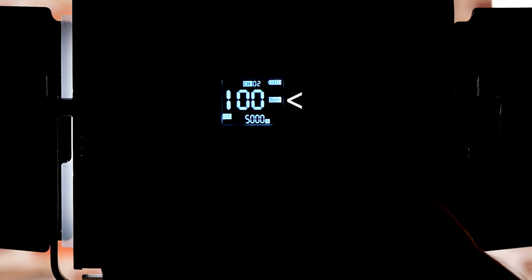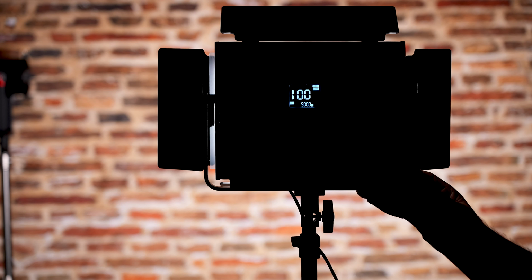The next mode designated right here is master, and that's saying that I'm the controller, and if there's any other lights out there that are listening to me, I'm the guy. I'm going to determine what you do. And finally, the last press is app. That means I want to control this light or any other light set to that using the app itself. The rightmost button, which controls the K values, will also accept a single press.